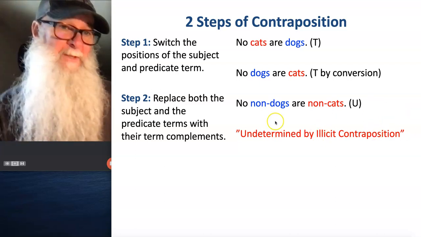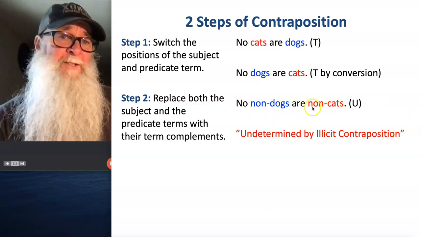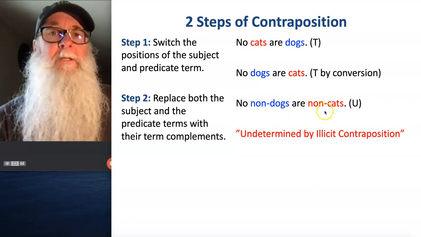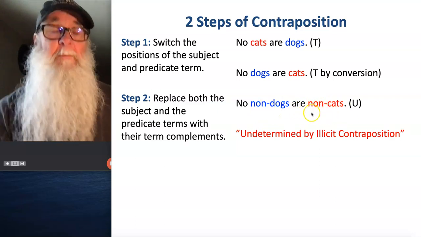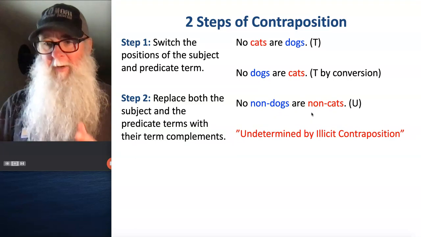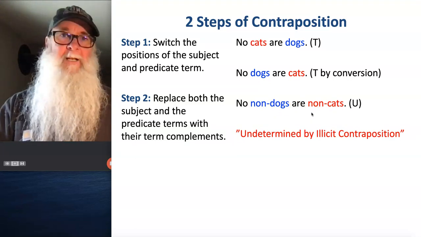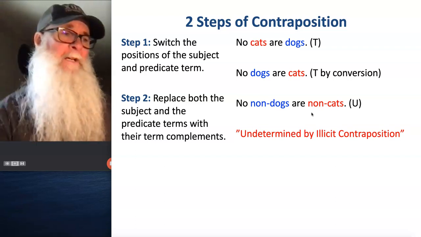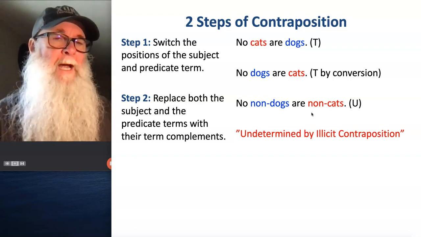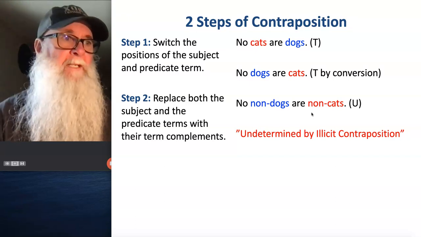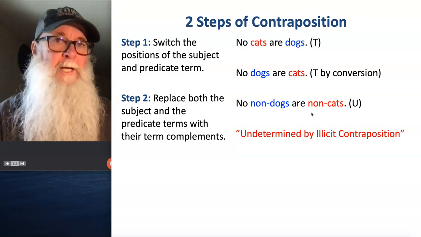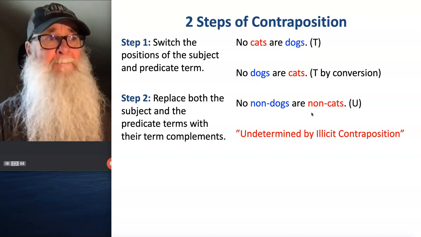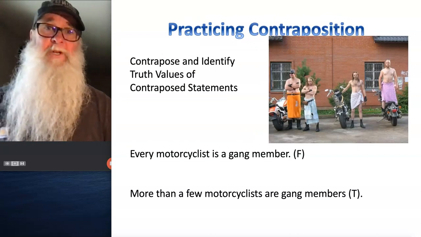In fact, in this particular case, we can probably see that this statement is actually false, right? There are non-dogs like elephants that are also non-cats. So this statement would be false, but that doesn't matter. What we know about the actual truth values of the statement is irrelevant to the logically determined truth values. And this is a really important point because we can get easily distracted by the actual truth values of statements and miss out on the logic of the statements and how they were created. And that can lead us to accept really bad arguments as good ones. And we don't want to do that.